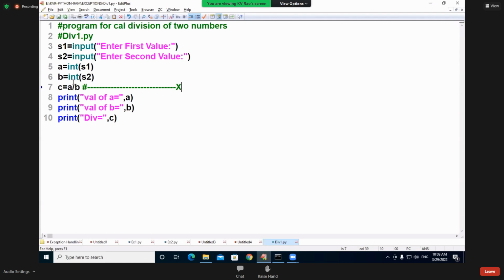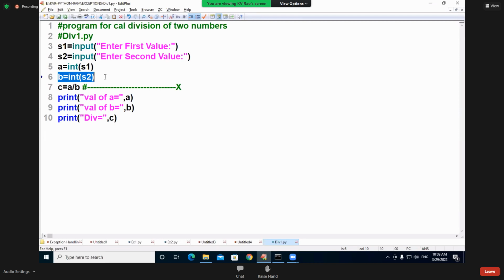Now, once you are going to this place, S1 is what? 12, and S2 is what? KVR is entered. No problem in line number 3 and 4. Line number 5, 12 is converted into what type? Integer. But line number 6, PVM cannot convert what? String data into integer. So line number 6 is also an exception statement or not?